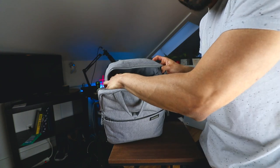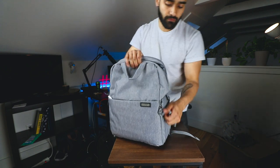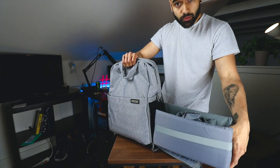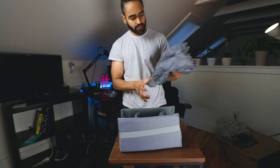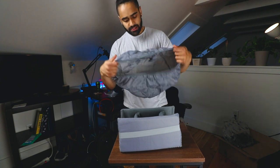I put my keys or whatever needs to go in here, and it has a laptop sleeve. I usually take this bag out to coffee shops if I'm going to shoot. Opening up the side, you pull out a sleeve — this is basically like a massive shower cap rain cover. In my experience it has not absorbed water in the rain, and yes, I have shot in the rain and snow.